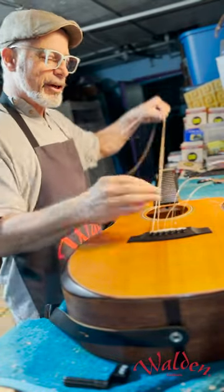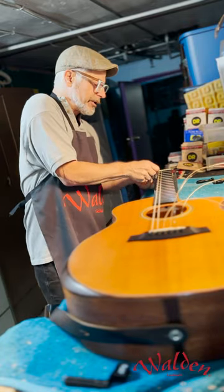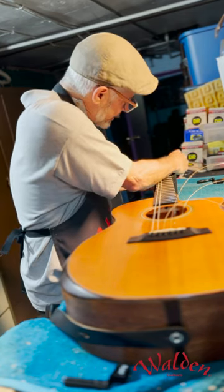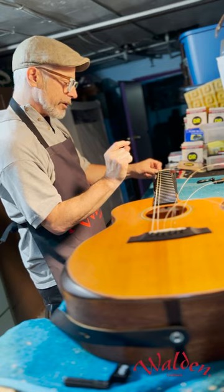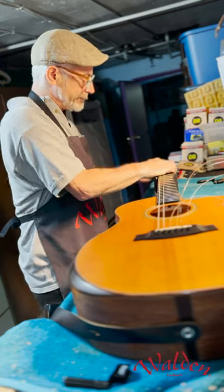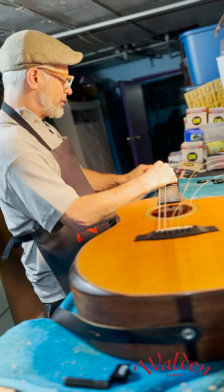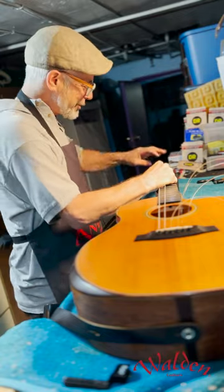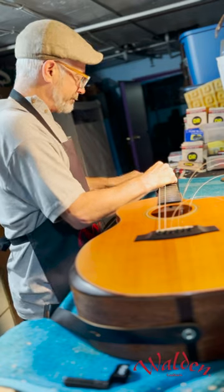This one, I'll give it another half or more of a wind, so maybe I'll go around kind of one and a half times, because the diameter of the string is getting smaller, so you can get away with a little more wind on the peg. Yeah, so kind of one, one and a half, two and a half, three, four, five-ish, you'll see with whatever kind of strings you're using.